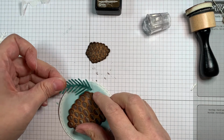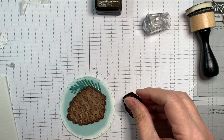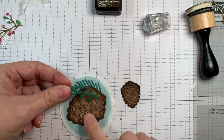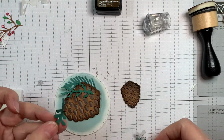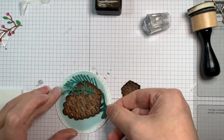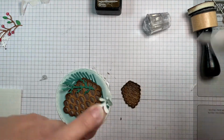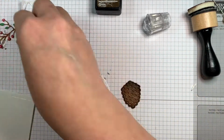Now you'll notice that I've already blended on my Speckled Egg Distress Oxide ink in the center of my stitch circle die. I'm not sure when I did that. I think I accidentally blended them all on in the beginning, not thinking. But I just blended them on with a blending brush, and that's it. I just applied some color to the center. It's pretty forgiving. I just wanted a general kind of bluish look for the background. And they do tend to fade back a little bit after they sit for a bit. So they look a little bit lighter than the one that's showing right now that I'm putting together. It takes a while because they do dry back slightly. Some are darker than others, but I think it has a nice look.